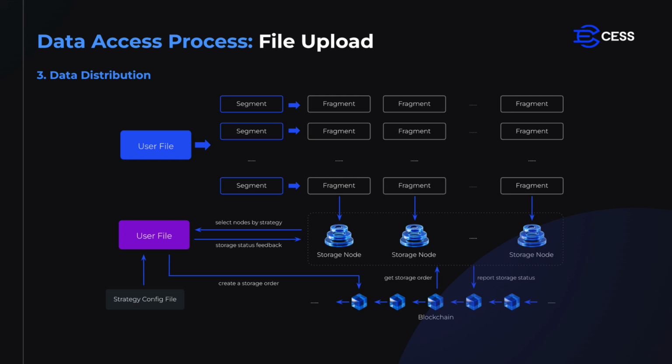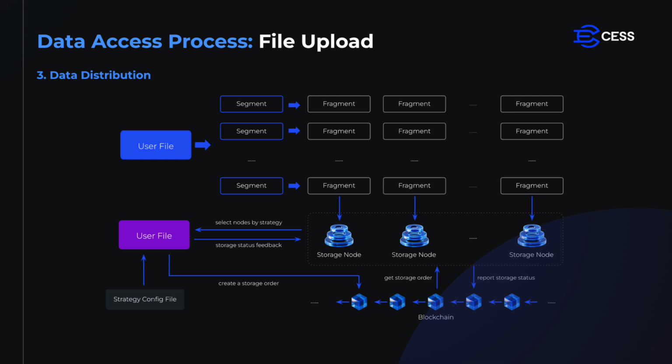The scheduling model is designed to select storage nodes that exhibit good communication status and high service quality. This selection criterion ensures that the data fragments are stored on reliable nodes, facilitating efficient and dependable data access. Once the fragments are successfully dispatched, storage nodes must report back to the SES chain, confirming the successful receipt of the storage data. This reporting mechanism allows DeOSS to properly receive feedback on the storage status.